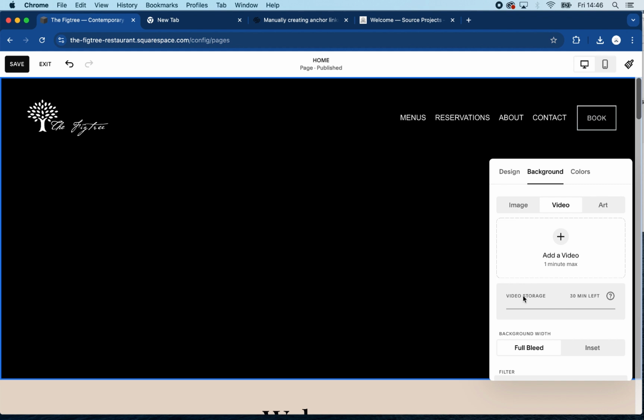So Squarespace allows you to store up to 30 minutes of video footage in the back end.